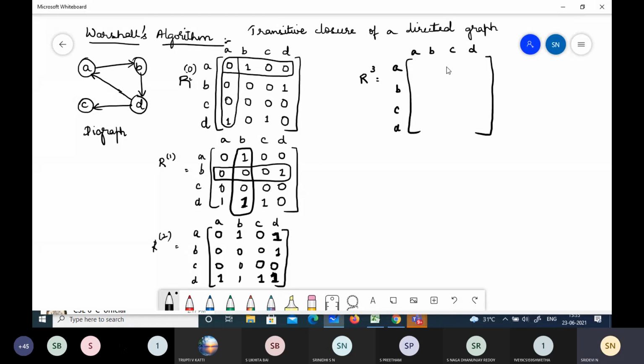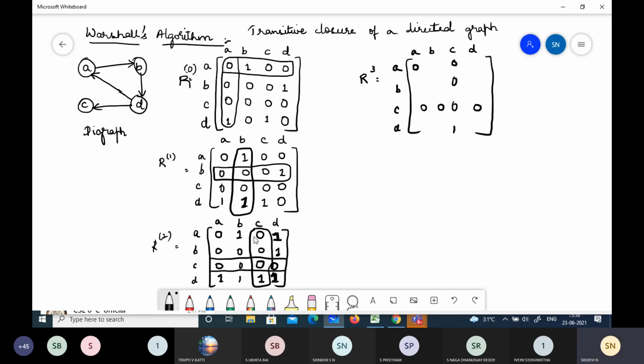So we will consider the third row. Third row, third column and third row. We'll write down them as it is. So we'll write down 0, 0, 0, 1, 0, 0, 0. Now we'll generate new values. So to get this, we have to take it in this way. So 0 into 0, 0. So it is 0 only.